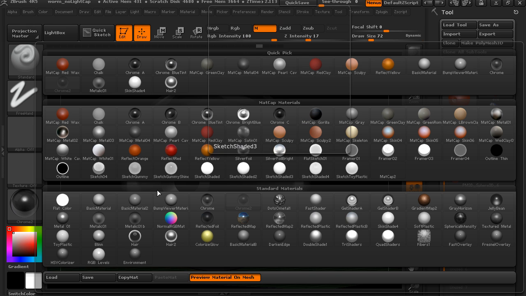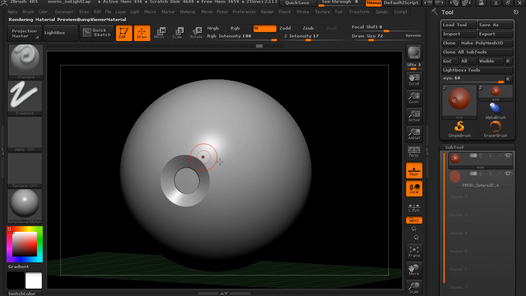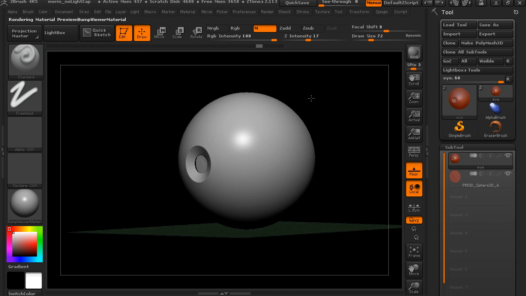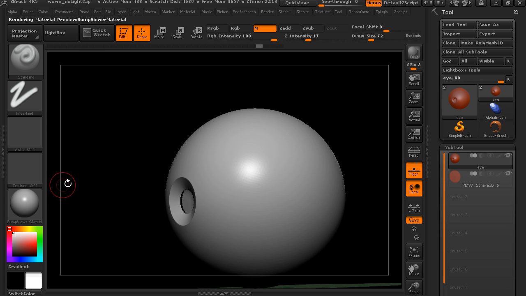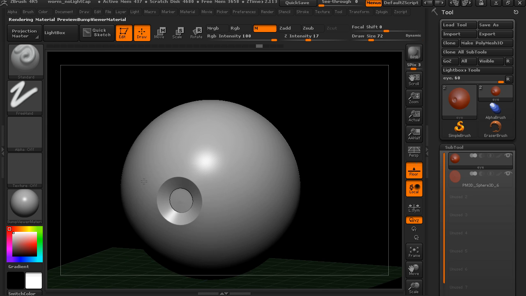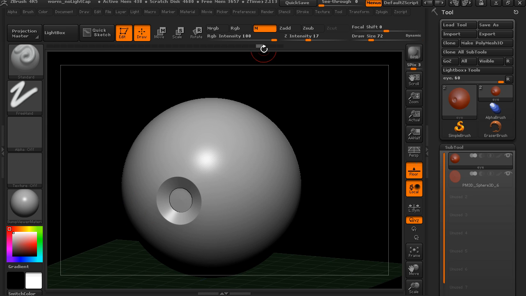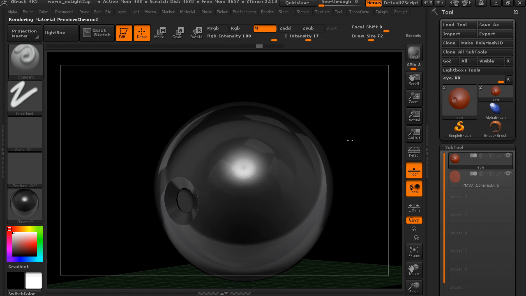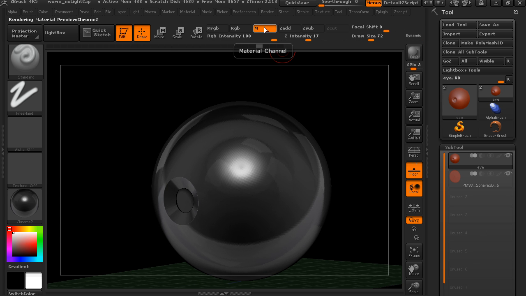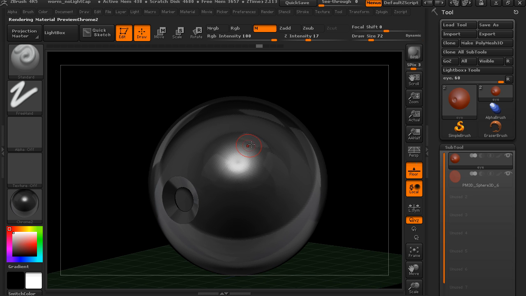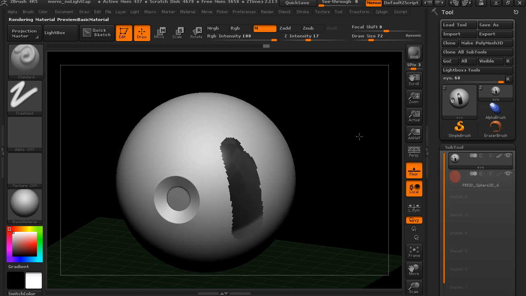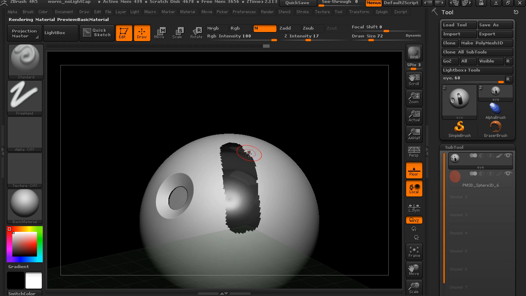So the key is that you are able to select a material and see it on your model, but it's not assigned to it yet. Those pixels are not assigned with that material. What we can do is paint material on here. So we have the standard brush selected, and let's say we go to Chrome, and we've got the material channel on, RGB intensity, and I can paint through this. Then we'll go back to our basic material, and you can see I've now painted that material onto there.